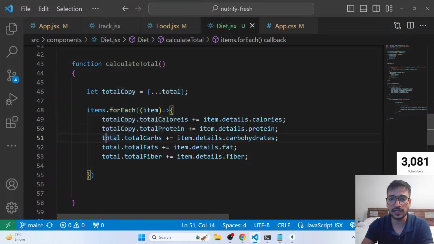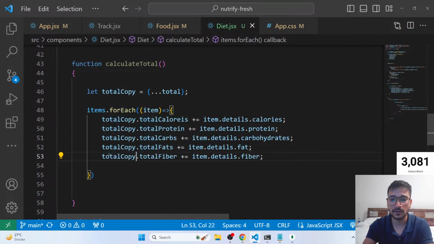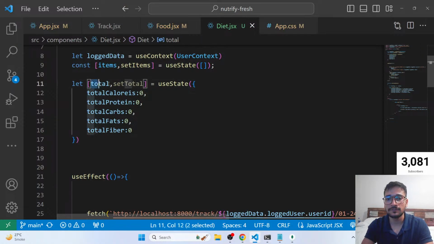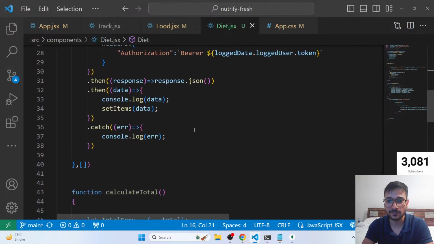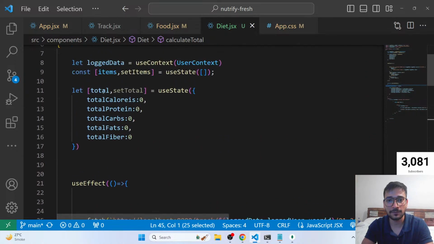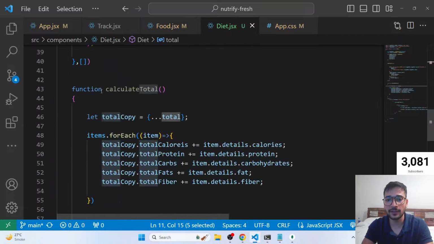So guys, again the same logic, everyone. What are we doing? We have a variable called total, which is having an initial value of this object, and all the properties having 0 as their value. Correct? And after that, we have a function where we first spread the total, which is this variable. Then we create a copy of it.